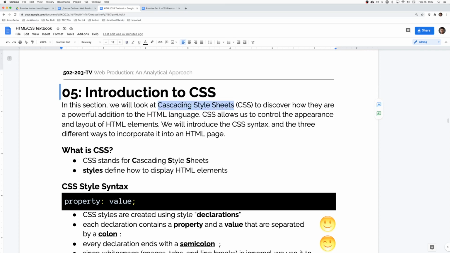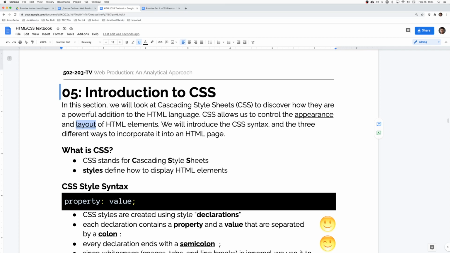Cascading Style Sheets. So let's think about that for a moment. Main keyword here is style. So CSS is another programming language, you could say, that is involved in making a website. We've been using HTML to create the content of our website. CSS is used to change the style of our website. And what do I mean by style? Well, the appearance of our HTML tags and the layout of our HTML tags. So when we're talking about changing the style of our websites, we're talking about using CSS to change the appearance and the layout of our HTML elements.